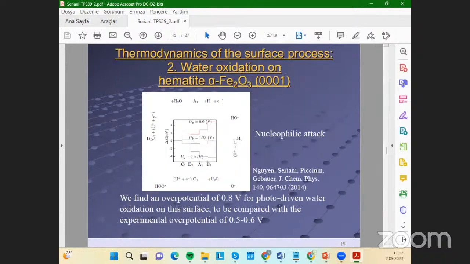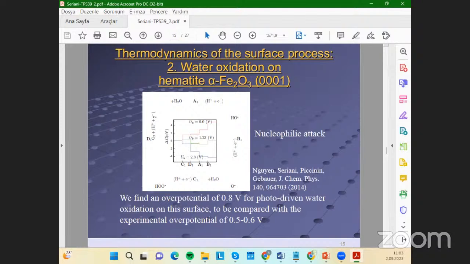And we now turn to understanding the reaction. We studied the free energy of the four intermediates of the reaction that I showed before, in dependence of the applied electrical bias. At zero bias, the reaction does not take place. All the intermediates are higher in free energy than the reactant, so it will not take place. When you apply just the bias that is necessary to make the products in thermodynamic equilibrium with the reactants, the reaction does not take place either, because it's true that the reactants and products are in thermodynamic equilibrium, but in the middle you have some steps up in energy, so it will not take place, and this is of course quite obvious.